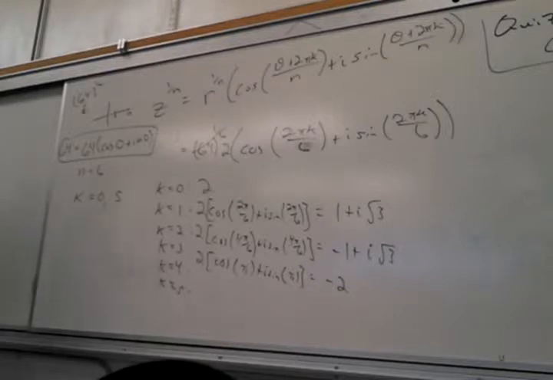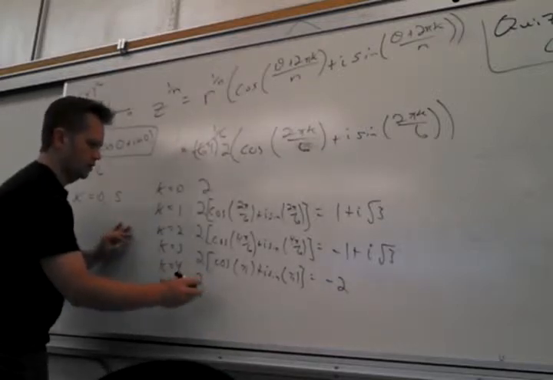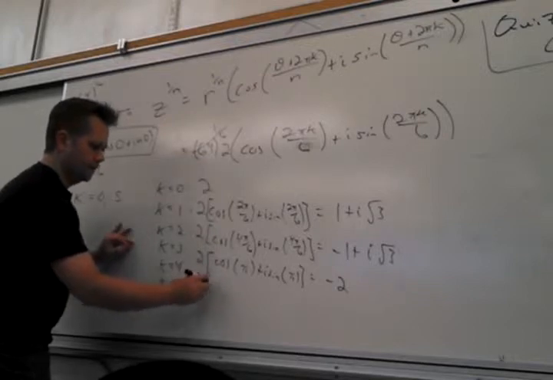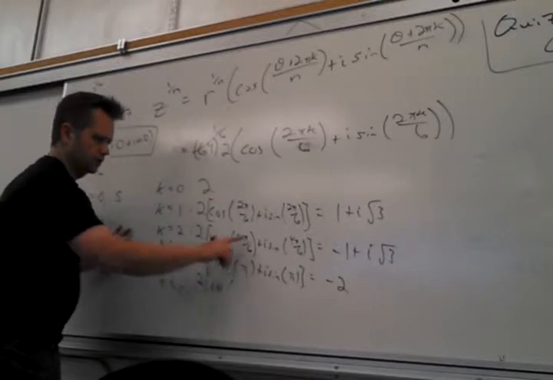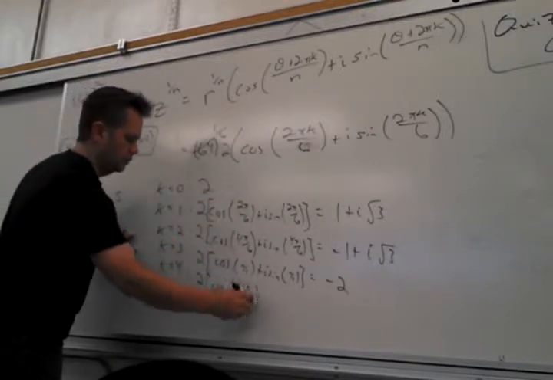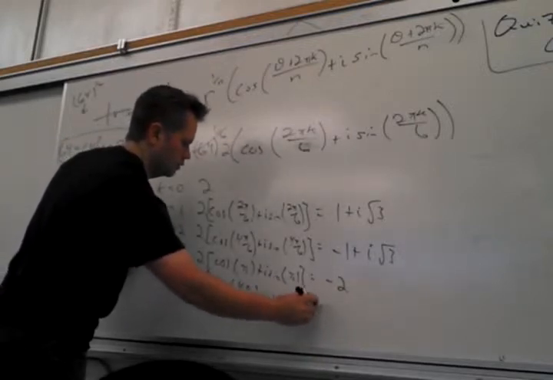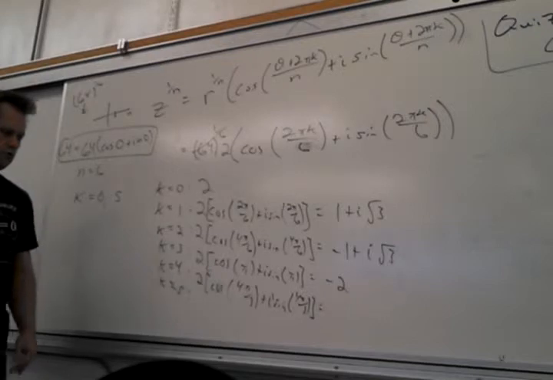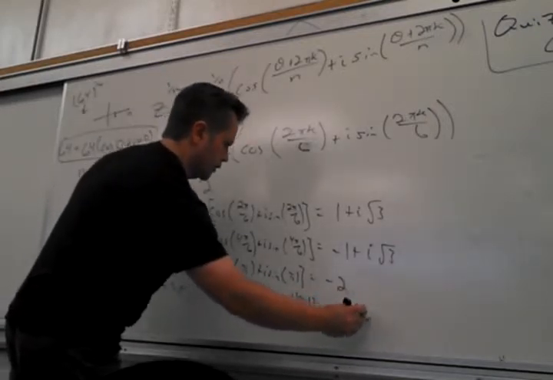And then okay, 6 negative 2s would make 64, because all the negatives would cancel. So that makes sense. K equals 4. So now you'll be down in the third quadrant. I like it. So now 2, 4, 6, 8. So now we're at 4 pi over 3. Yeah, good. So everything's negative now. So negative 1 minus i root 3.